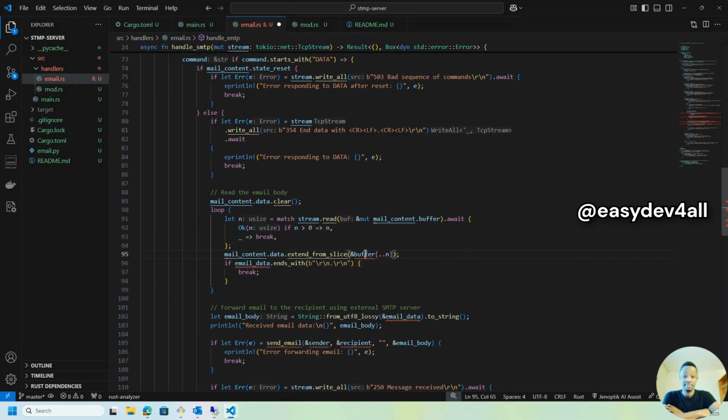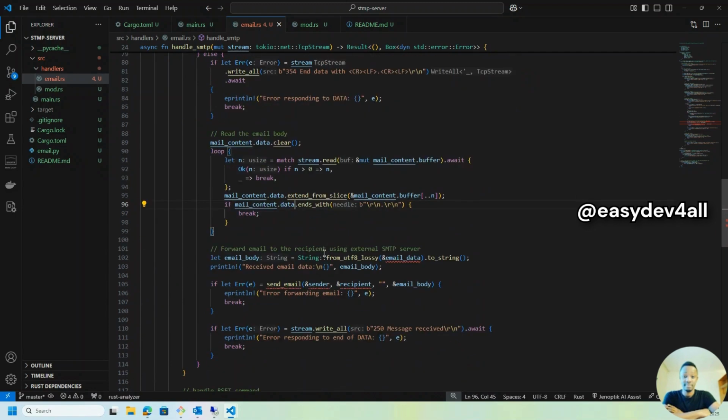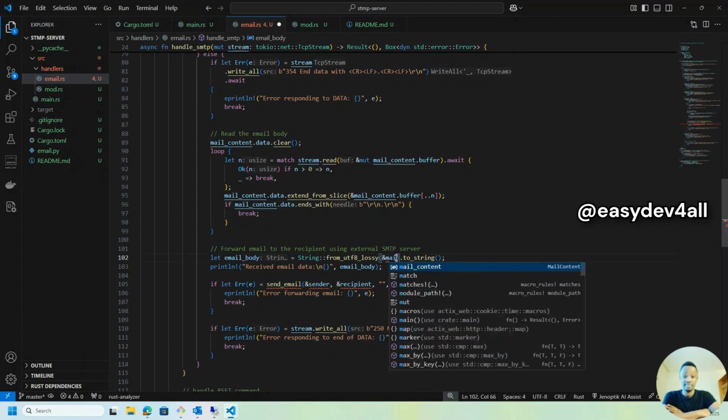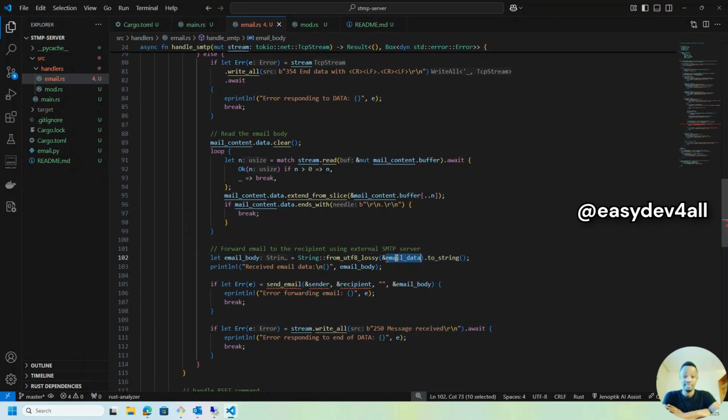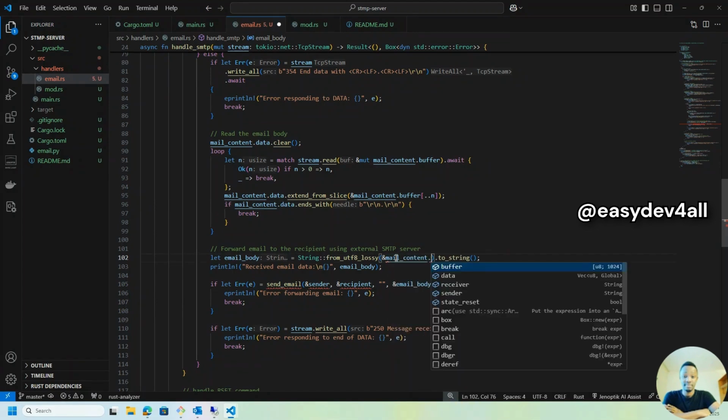Sorry, and also here mail content buffer and mail content data. Okay, so this is all just doing some string manipulation basically. And again, same thing would be here. So mail content, what was it? Mail content data.